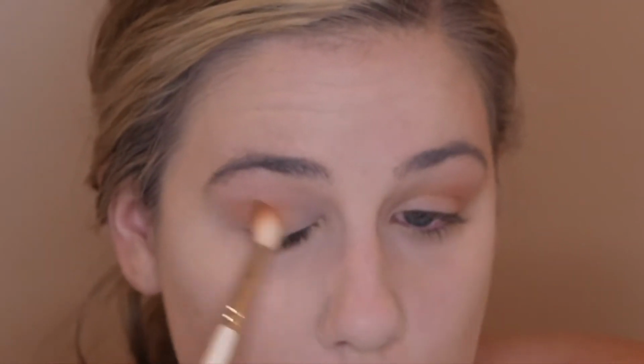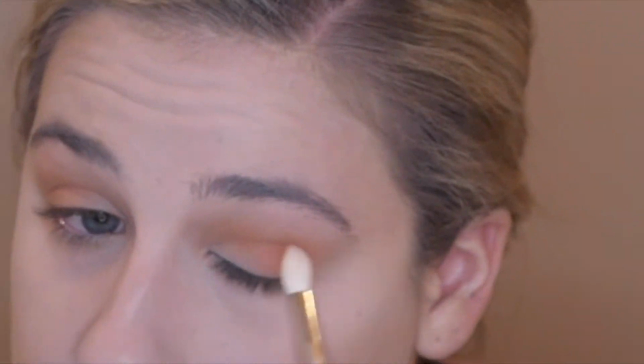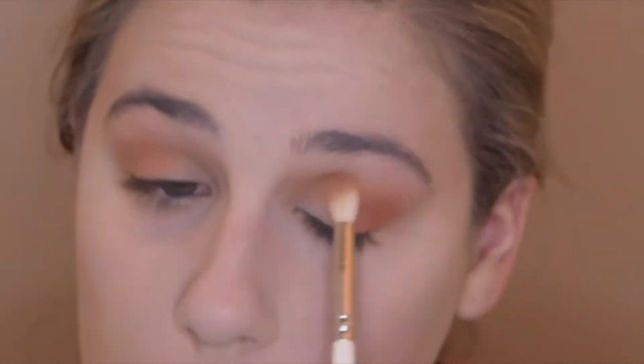So the eyes I'm going to keep pretty simple as far as the eyeshadow goes, because a lot of the focus obviously is going to be on the zombie look around the mouth in the FX makeup. So this look is really just 3 eyeshadows, super easy. So then I'm going in with the shade Comfort Zone and just deepening up the outer corner.